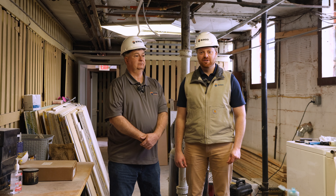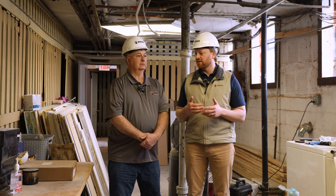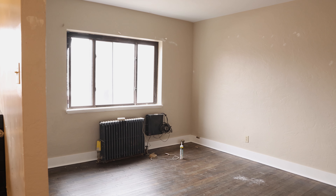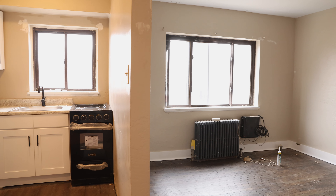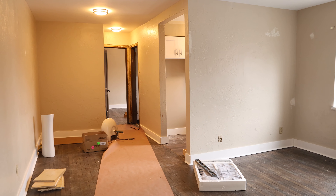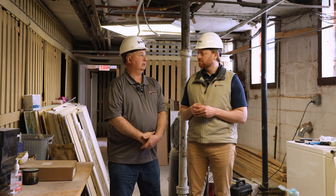So we're here in the basement of Brighton Road Apartments. As you can see, this is one of the last portions of the rehab that we still have to complete. I have Jim Lowry with me. So Jim, what was your role within this project and how did it go? My role was primarily coordinating the boiler installations, the radiator installations, all plumbing repairs, plumbing installations, any demo work outside or inside, any electrical work that needed to be done — we had to contract an electrical contractor to come in — and getting any materials here that needed to be here on a daily basis.